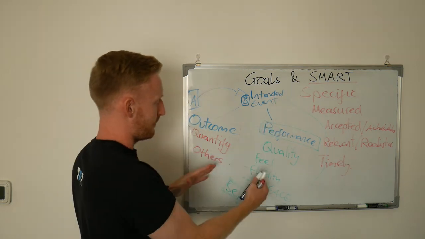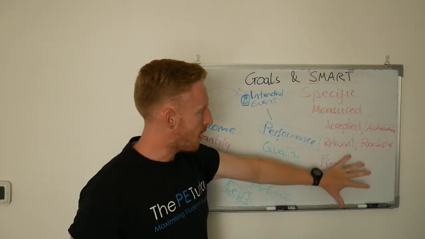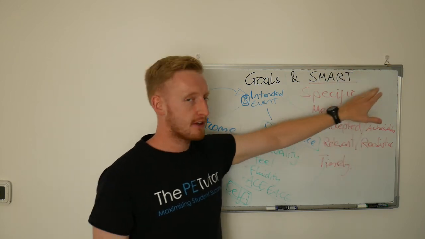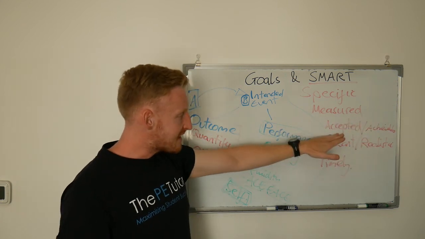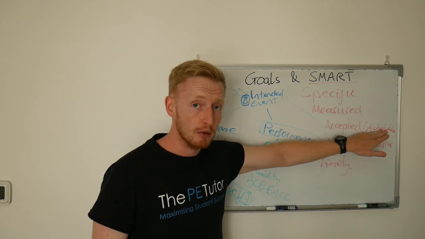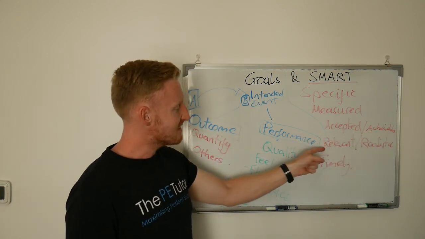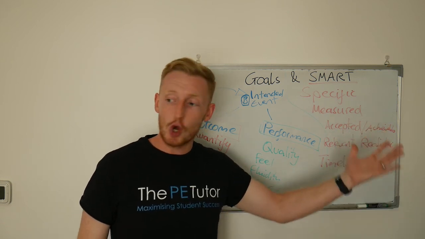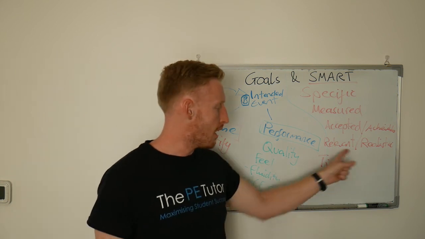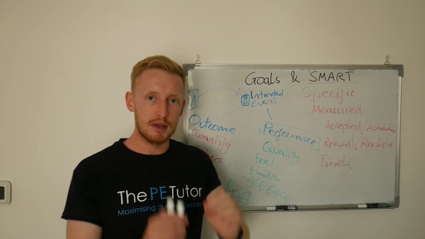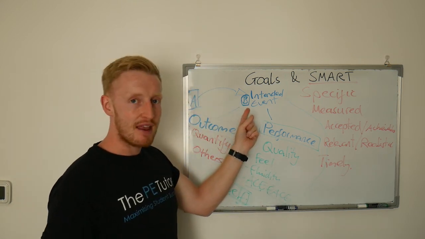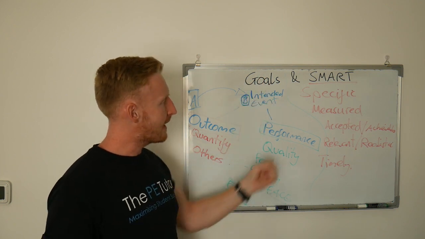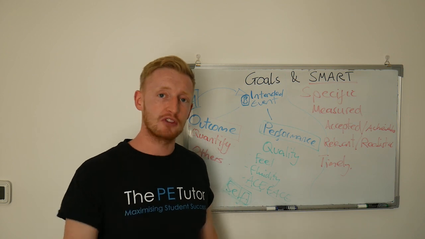So, goals — two avenues: outcome or performance. SMART target setting: whatever you choose to do, have you included these factors? Is it specific to your sport? Is it measurable? Is it accepted by you and your coach or trainers? Is it achievable or realistic? Is it relevant — do you need to be doing this, or are you trying to develop a component of fitness with no bearing on your activity of choice? And is it timely — when do you expect the goals to be achieved, and when do you intend point B to actually come into reality? Hope you found that useful, and I look forward to seeing you again in the next one.